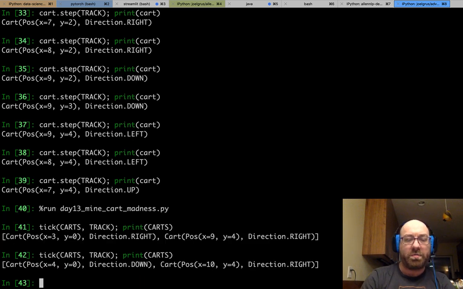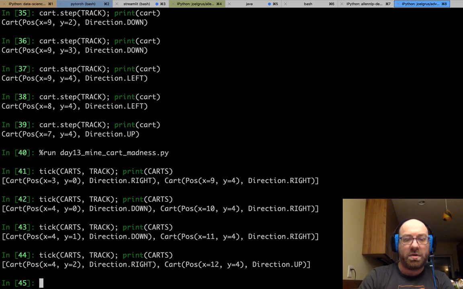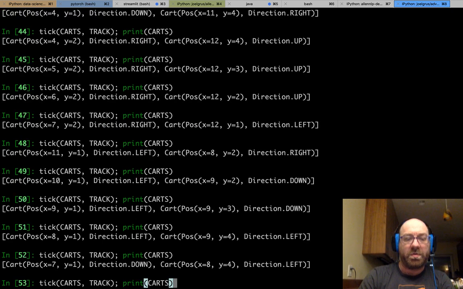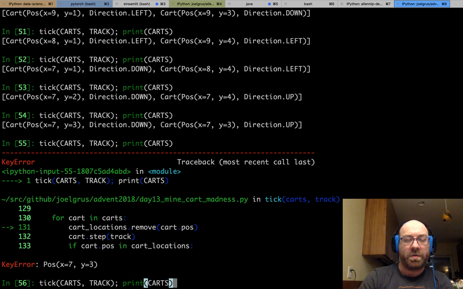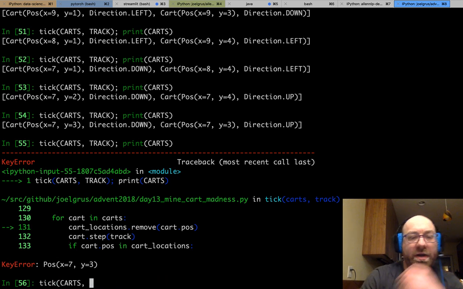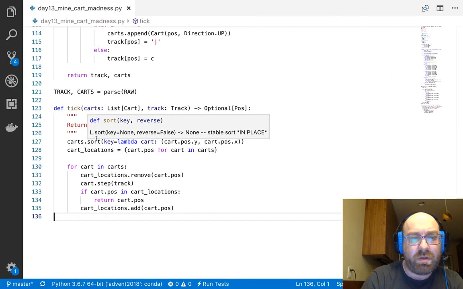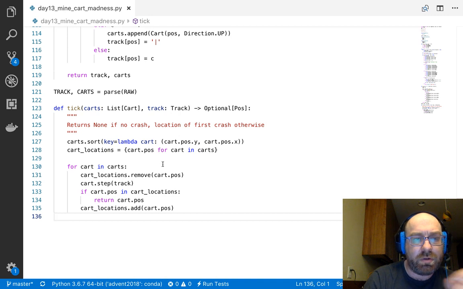They're both moving, they're both moving, they're both moving. And I got a key error. And how could I get a key error? That's interesting.